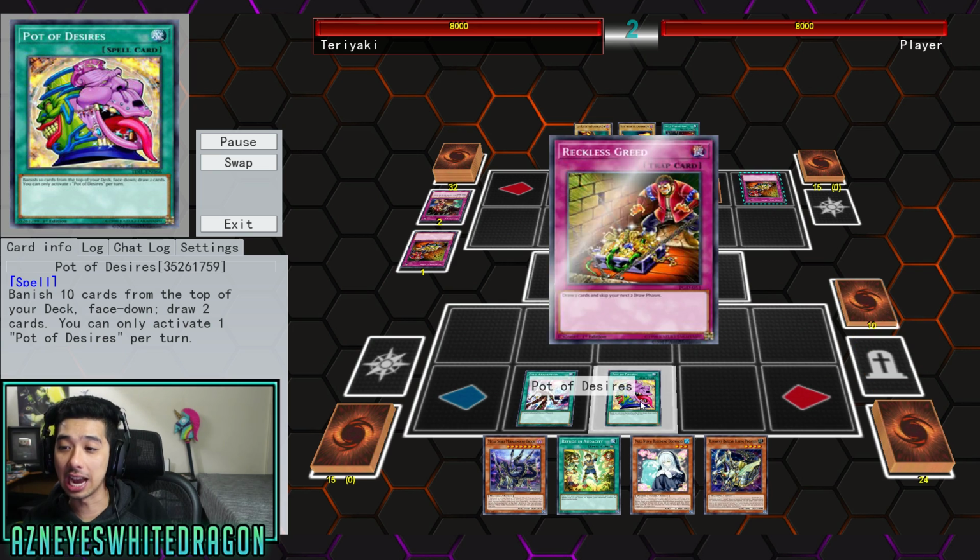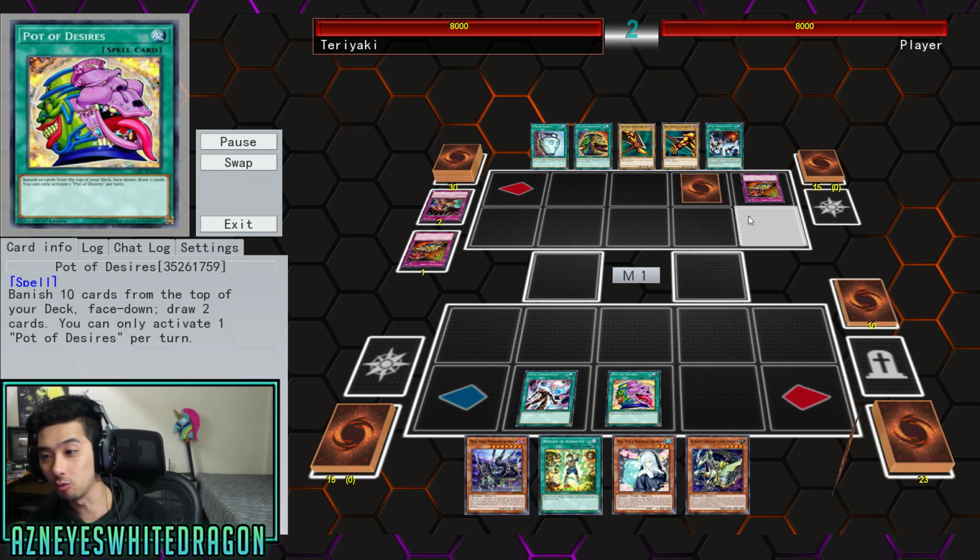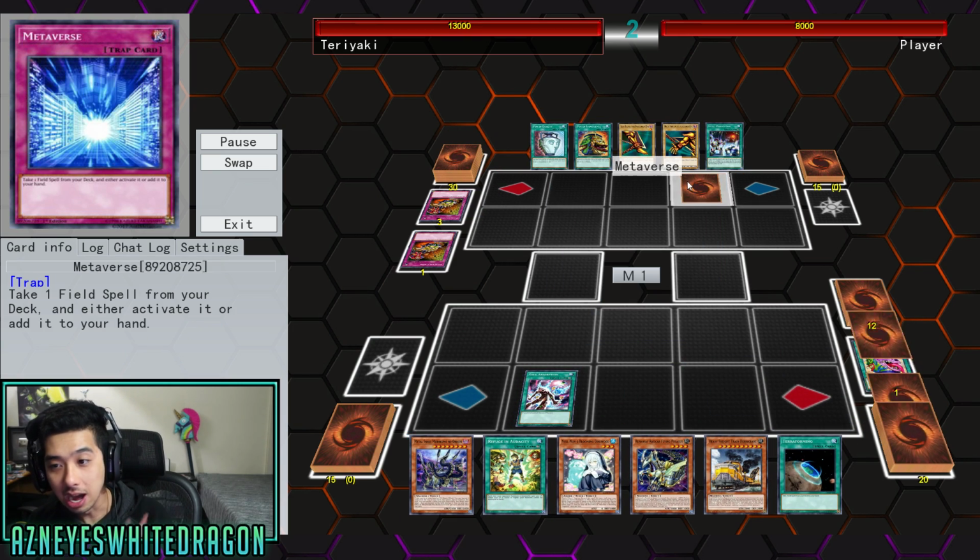Here we see a Desires activate. He's like, yo, in response to Desires, for no reason, he's like, yo, I'm gonna draw 2 cards right now. I got that Metaverse.